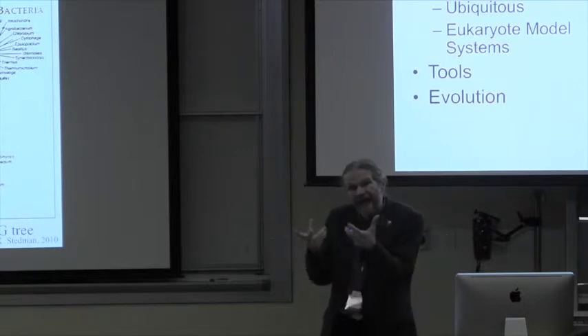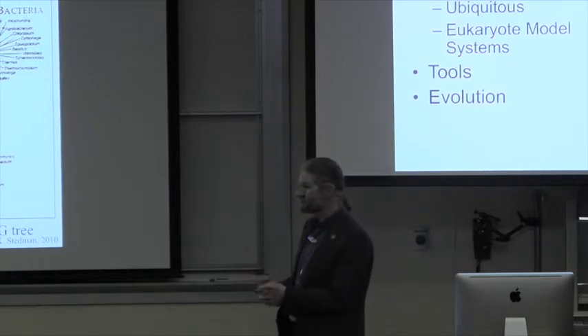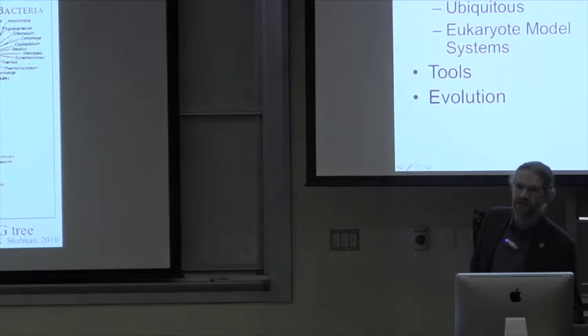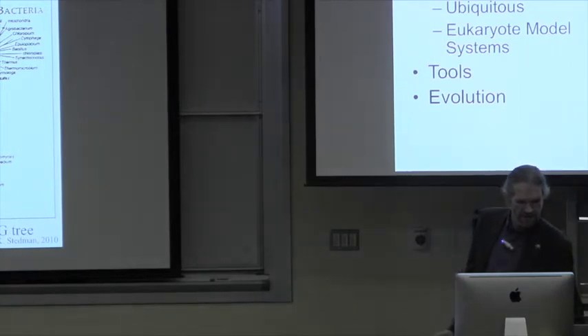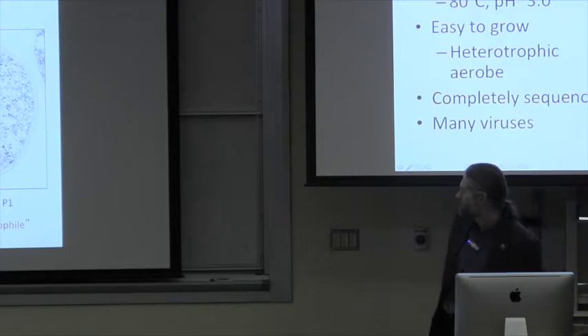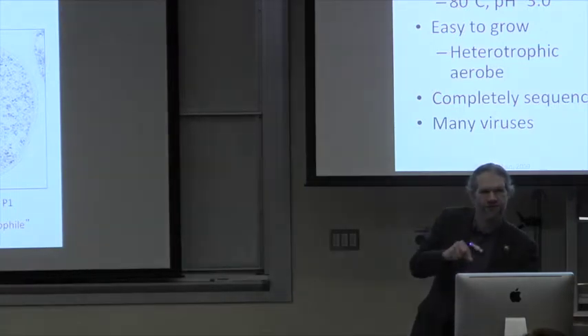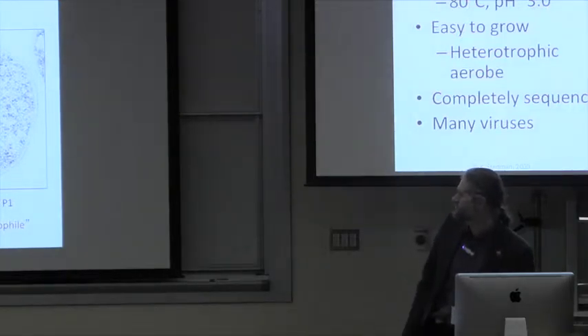The question was how could I get into studying some of these things. It also turns out from an evolutionary point of view they're really similar to a lot of the basal eukaryotes, and particularly in the system I was interested in — transcription — turns out the transcription machinery is extremely similar between archaea and eukaryotes. Here on the 16S tree of life is sulfolobus, our main organism, and all animals are over here. We study sulfolobus basically because it's really easy to work with: take your LB media, pH it to three with sulfuric acid, heat it to 80 degrees, and they grow like crazy.